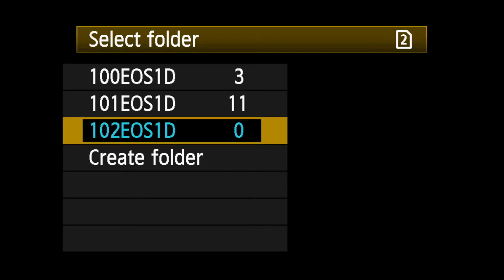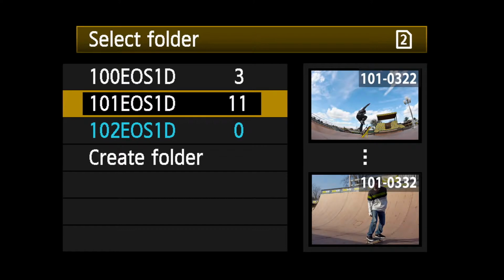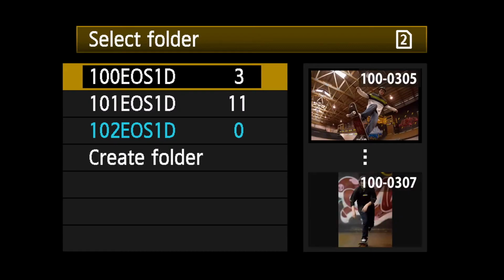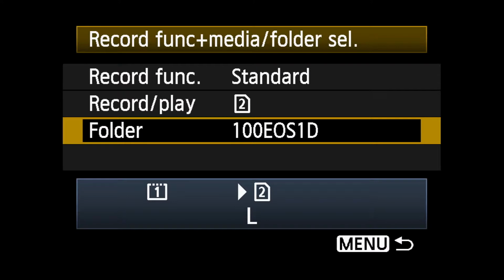When you have more than one folder on your media card, more than one folder will be displayed on the Select Folder screen. You'll also see small thumbnail images of the first and last shot in whichever folder is selected. You can freely select any folder to store images you're about to take. Use the quick control dial to select the desired folder. Press Set. Images will now be recorded in this folder. Please note that you can't move images already taken from one folder to another within the camera, but you can change folders at any time for images you're about to take.